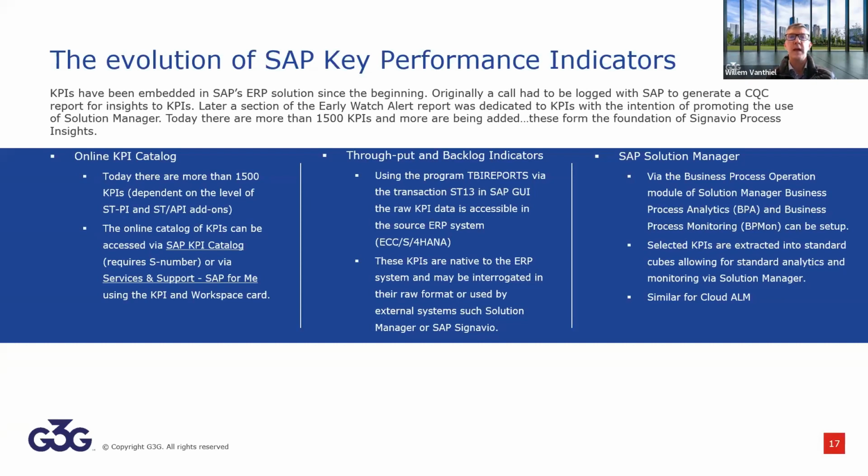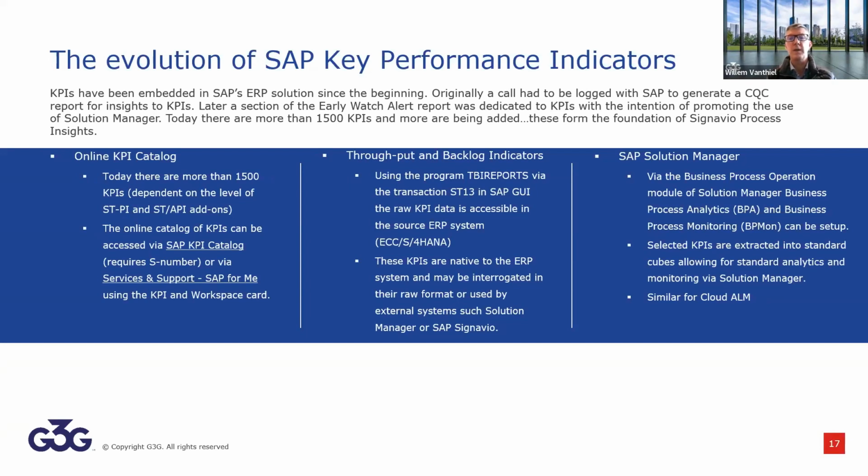in the sense that within business process improvement functionality in Solution Manager, there would be BW cubes that could be populated with these very same KPIs, and various analyses and so forth, and business process monitoring could be done in Solution Manager. But all these things took a lot of effort to really make use of these native KPIs that are embedded in the ERP system.